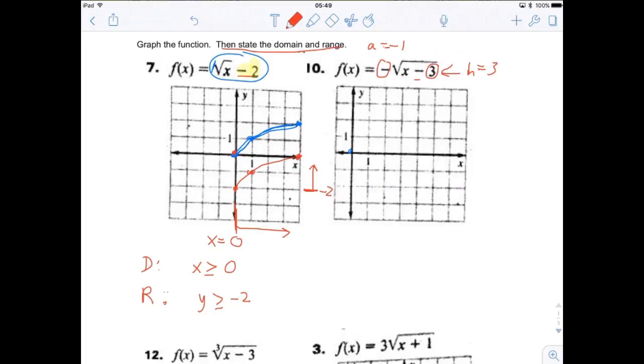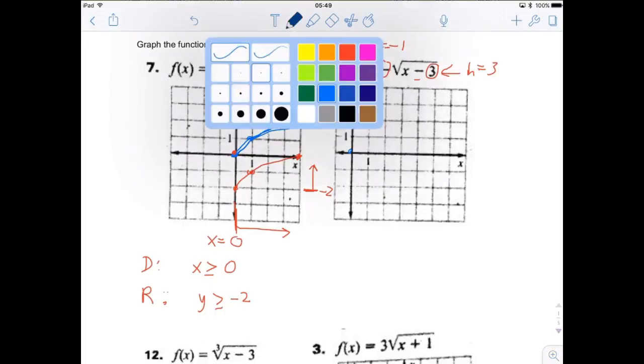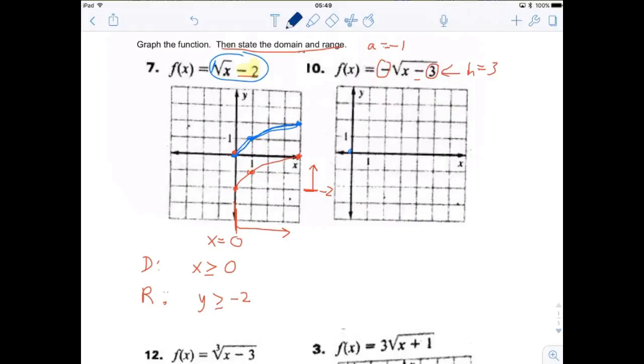Well, if you remember, negative in the quadratic function makes the quadratic function invert. So instead of opening up, it opens down. So the same thing would happen with the radical function. If you have a negative for the a value, it's going to turn it upside down. So first I'm going to draw the parent function for the radical function. We know it looks like this. And then I'm going to apply the 2 transformations.